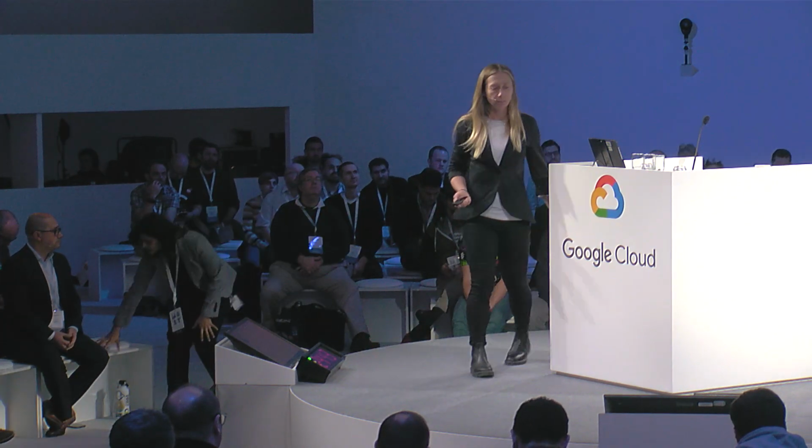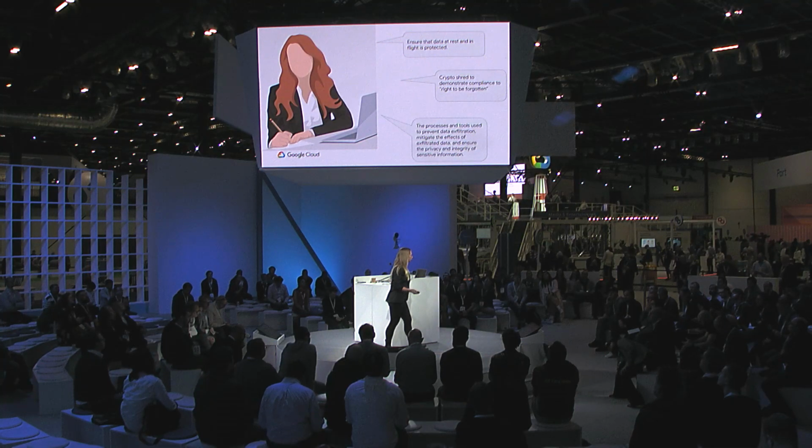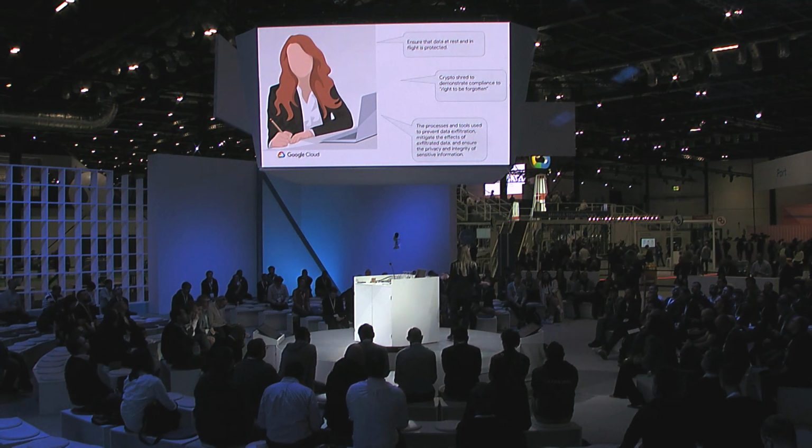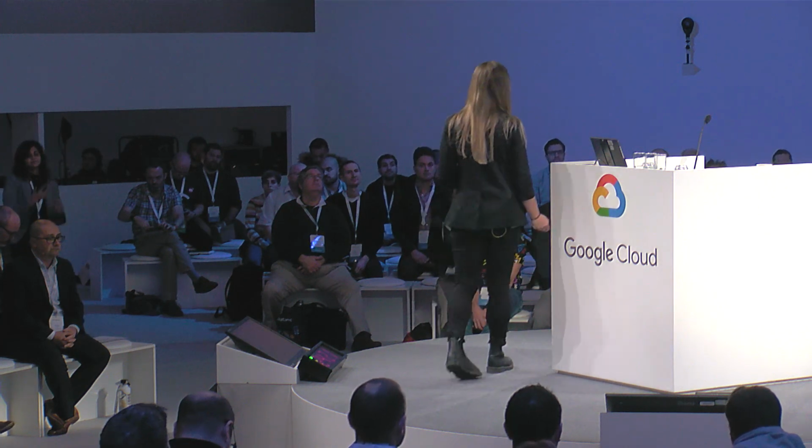So now let's talk about data security and data protection. So some of the things that you might hear from your auditor are encrypt all the things, well, almost all the things, get rid of data that you don't need, and then make sure your data stays put. So in this section, we're going to talk about data at rest, data in flight, and then some specific use cases around secrets and crypto shredding.